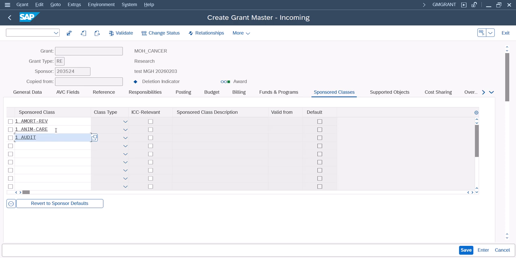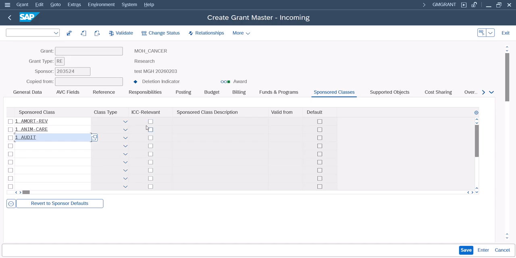So one thing you can do is select all the sponsor classes here so that you will not find any problem while you're entering or any user, or if it is very specific, you can add the sponsor class according to you, but again you must know the GL number.